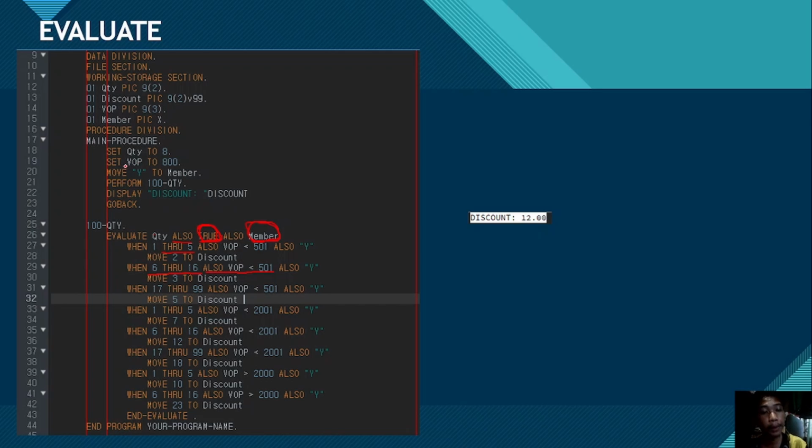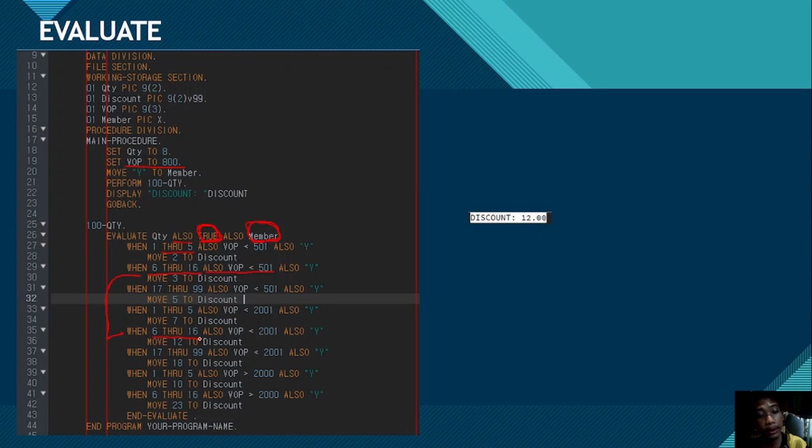Our VOP is 800, meaning 800 is lesser than 501, which is false. So we move to another statement that satisfies the quantity, which is here.